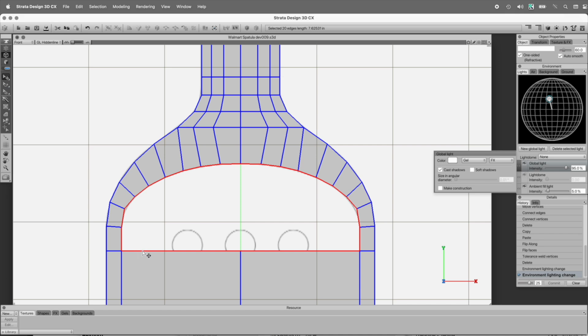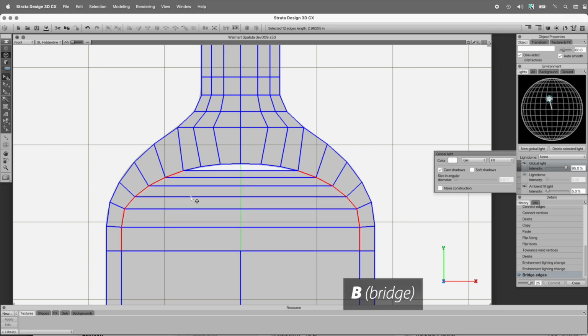But I want to bridge across, so I'm going to hold the Option or Alt key down and just deselect those. Then if I press the B key, we can bridge across to create polygons right there, and it'll be easy to deform those. Let's take this edge, N key, C key to divide that down the middle. They're not welded right here, and there's an open area here, which is fine.